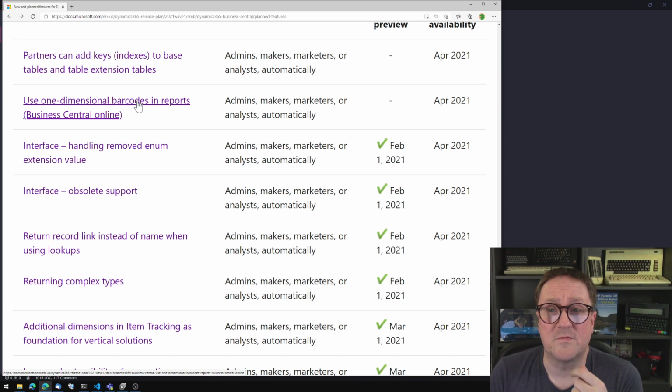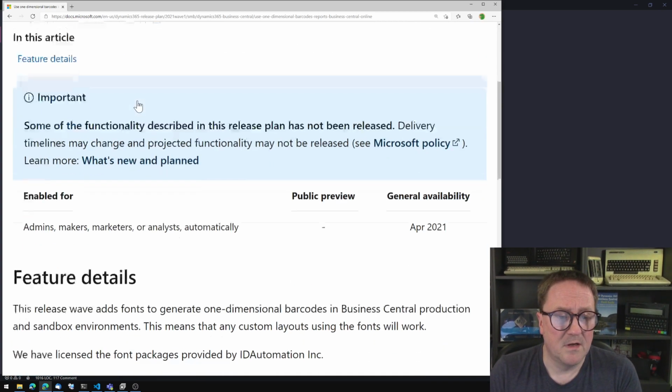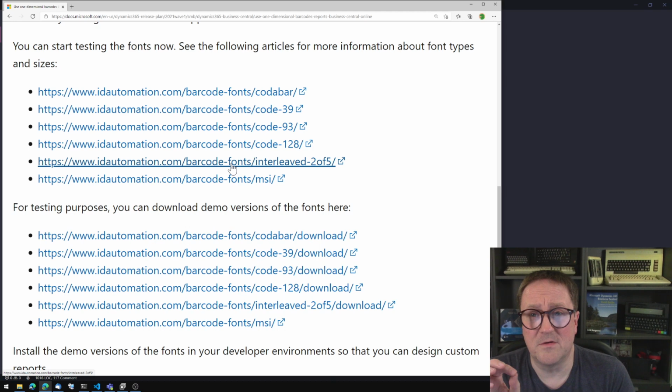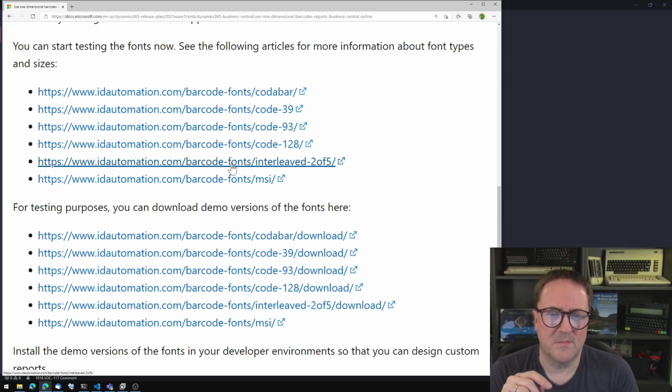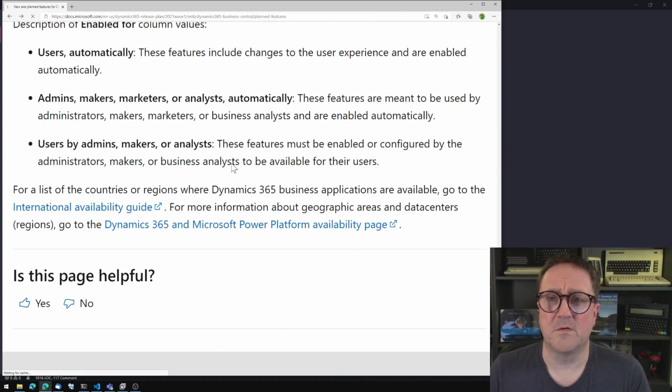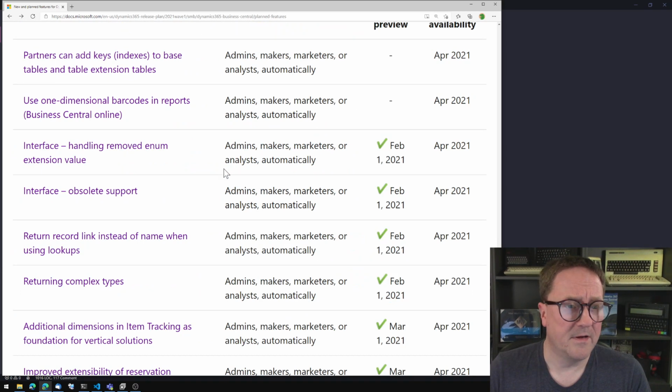There are barcode fonts installed on the service tier, so you can use barcodes in reports. And it's kind of weird because you can download the demo fonts to use in your testing, but they are named something different. Then when you need to use them in the report, in the RDLC file, you need to remove an S and a demo and stuff like that to give it the right name. Maybe we should do a video on that at some point. Let me know if you want a video on printing barcodes in the cloud.